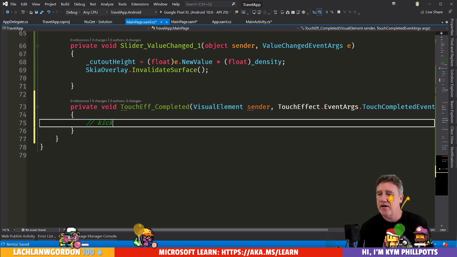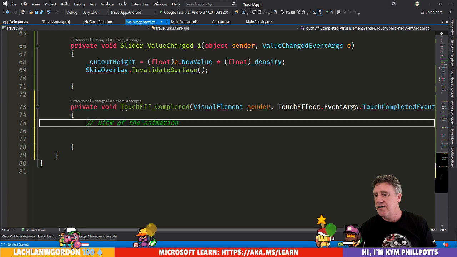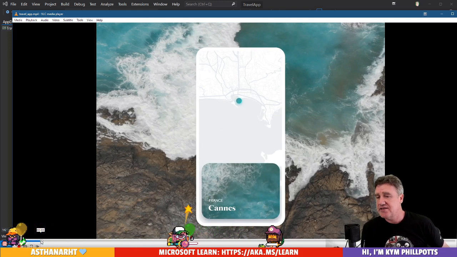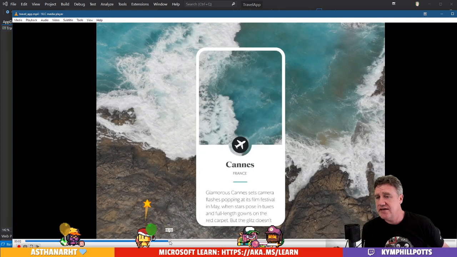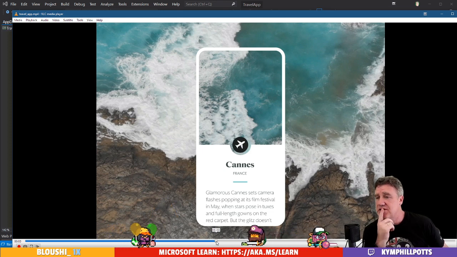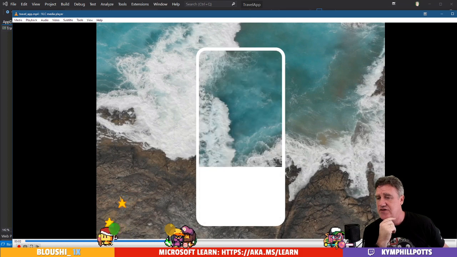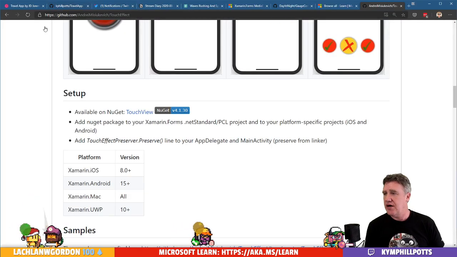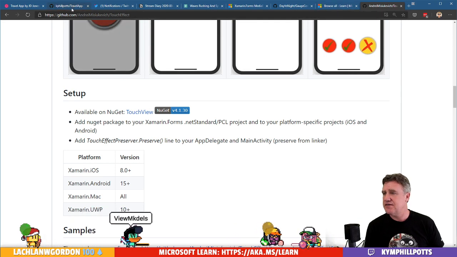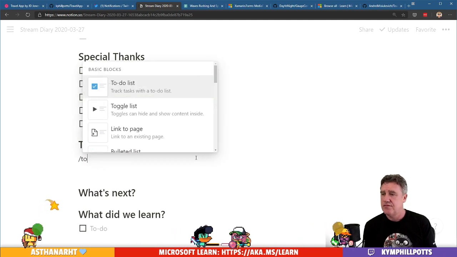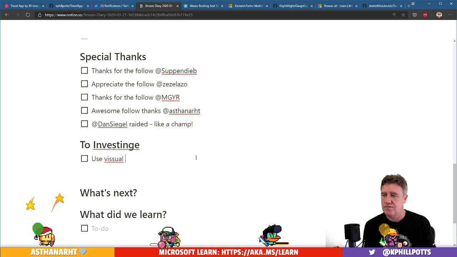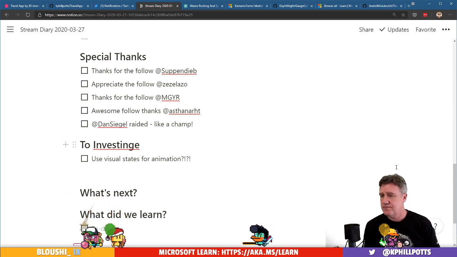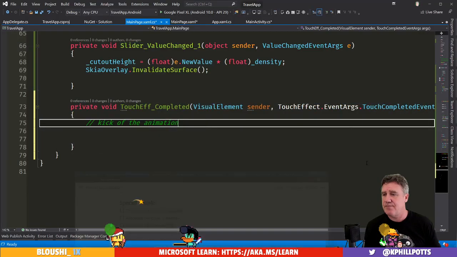So what we want to do here is we want to kick off the animation. Now in the video, it doesn't sort of show it, but I think there's kind of like two states for one of these things. There's the collapsed view, which is what it is here. And then there's the expanded view, which is what it is here. So I'm going to add in two states. I'm not going to use visual states at the moment. I might enhance it to use visual states, but I've got to learn all about all the new stuff in visual states. I'm just going to put myself a note here. Okay, investigate that. Beautiful. All right.